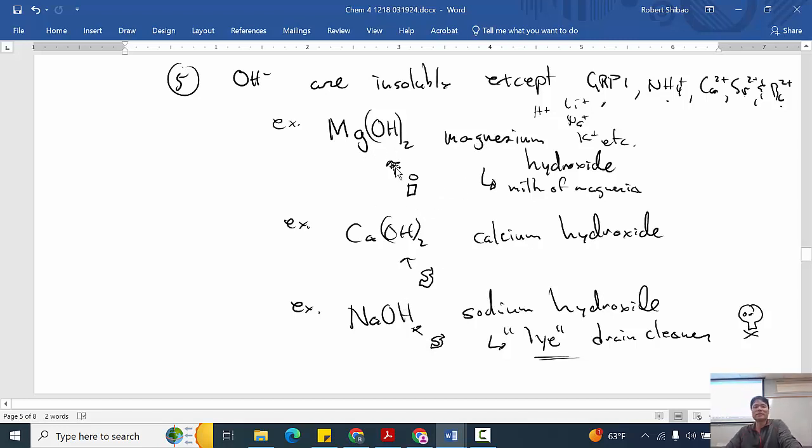Because we call these bases. Bases are often used in soaps and cleaners and whatever else. But you wouldn't. And it's not because of how many hydroxides there are per formula unit. It's because of the solubility. That's why. So what we say is that sodium hydroxide is very reactive. However, magnesium hydroxide isn't so reactive. It isn't so reactive because the ions are kind of locked in a lattice.